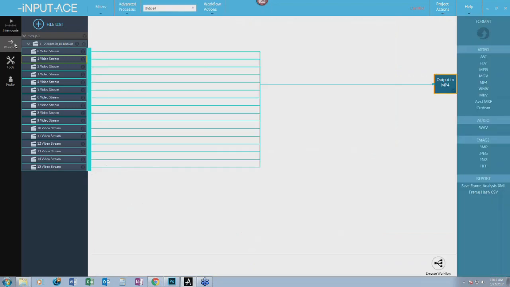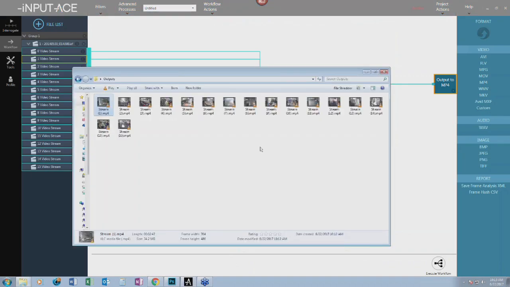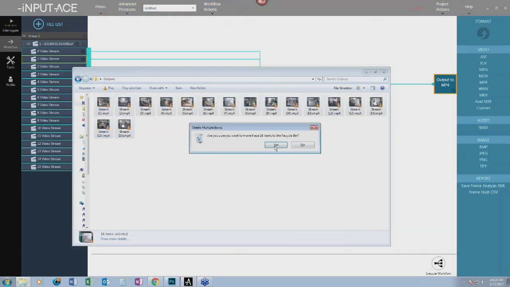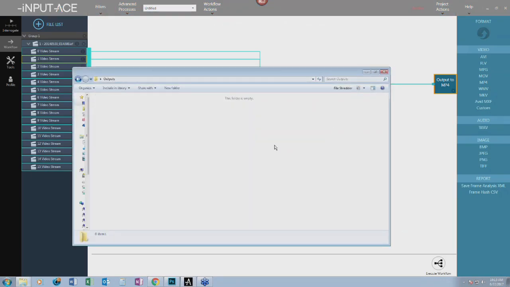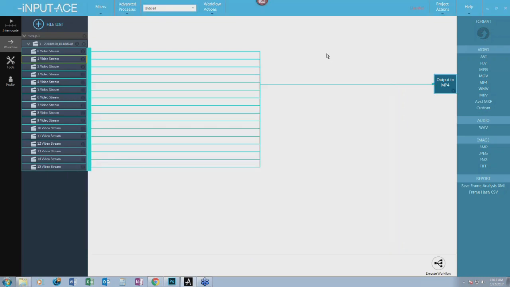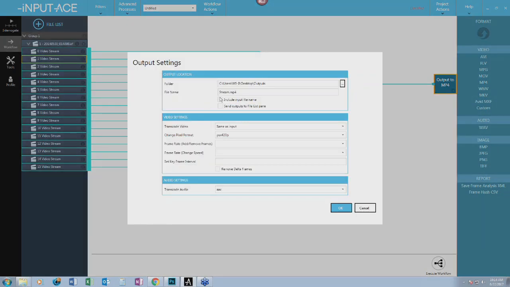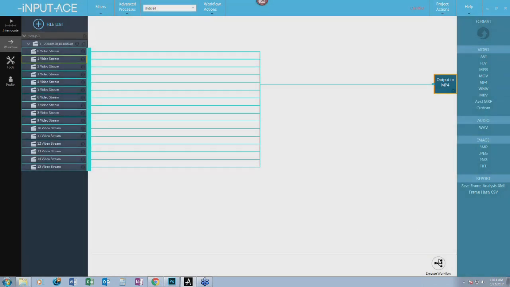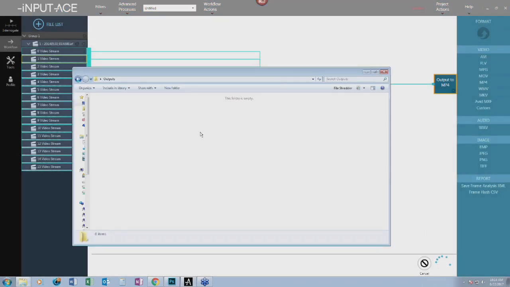So what I'm going to do now is toggle back to my workflow tab. I'm going to go into my output directory, and let me just delete all these files. So I've gotten rid of everything. I've cleaned out my output directory, and to change this workflow to make all of the outputs playback at 7 frames per second, it's a very easy process. I click on my output settings to open this output node back up, and underneath frame rate, I'm going to simply type in 7. So I've changed my workflow. I'm going to rerun. It's going to be very quick again.